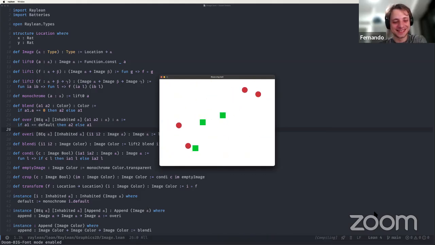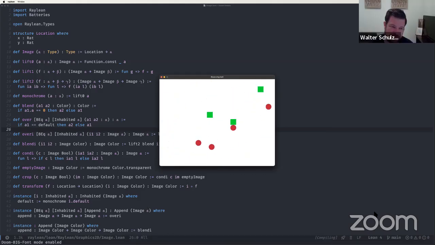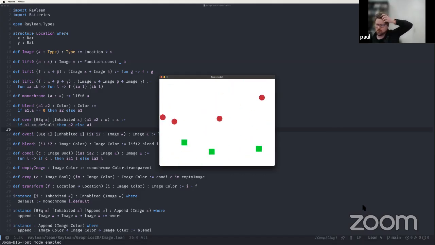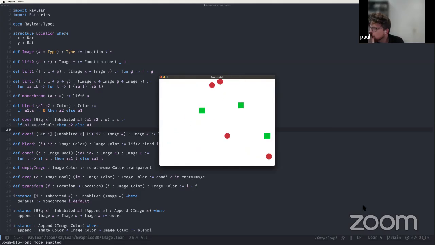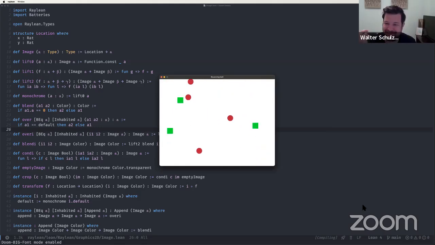So I wonder, Paul, did you have anything in mind for today? No? Okay, sounds like a good plan. Then what we can do today, which is doable, is proofs for our image, to show it's a lawful functor, a lawful append, all of those things.